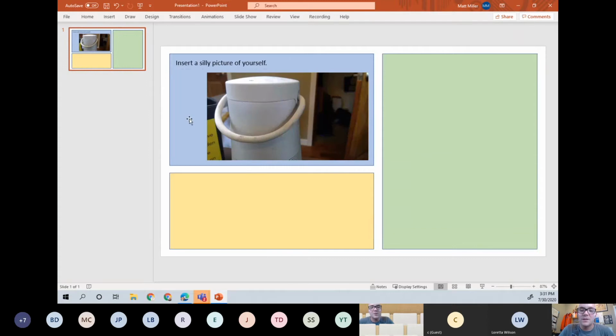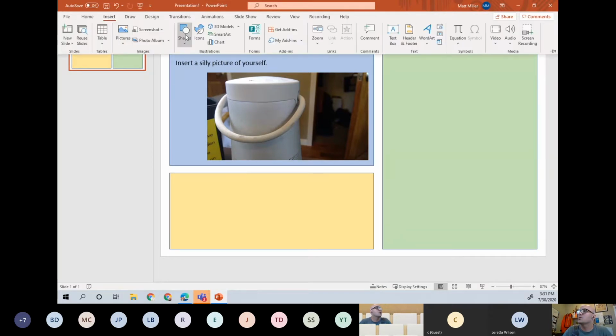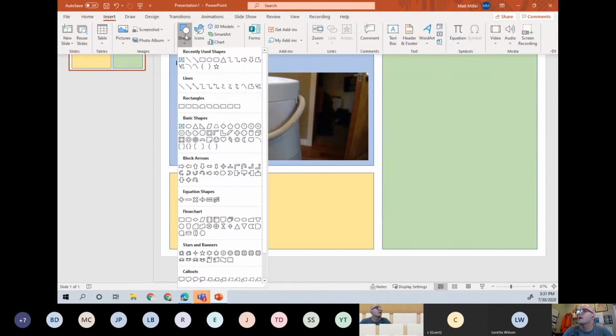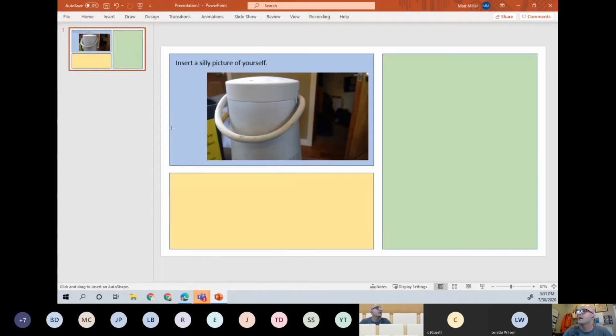Now, here's another neat thing that you can do with templates: you can use them to label and identify things. So watch this. We're going to go to Insert Shapes. We're going to come down to the arrows. And if I draw an arrow in kind of like this, then I can point to things in the picture and I can label them. The other neat thing about the arrows is watch this. If I double click any shape, it becomes a text box.